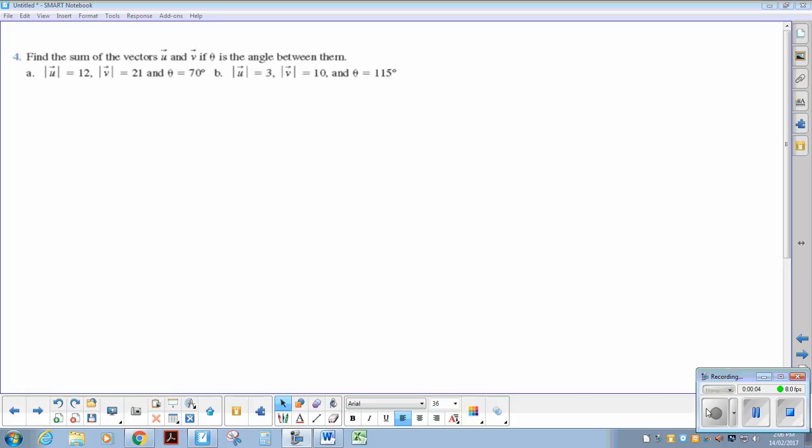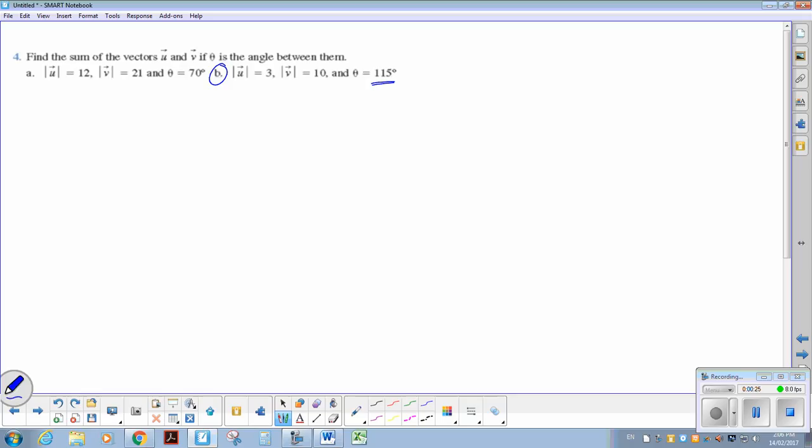I had some questions about lesson 4, question 4. Specifically, I'm going to look at question B. What happens here when we have an angle of 115 degrees? This is where the geometric method becomes very, I'll call it tricky or unstable, for lack of a better word. And I'll explain the why really quick here.